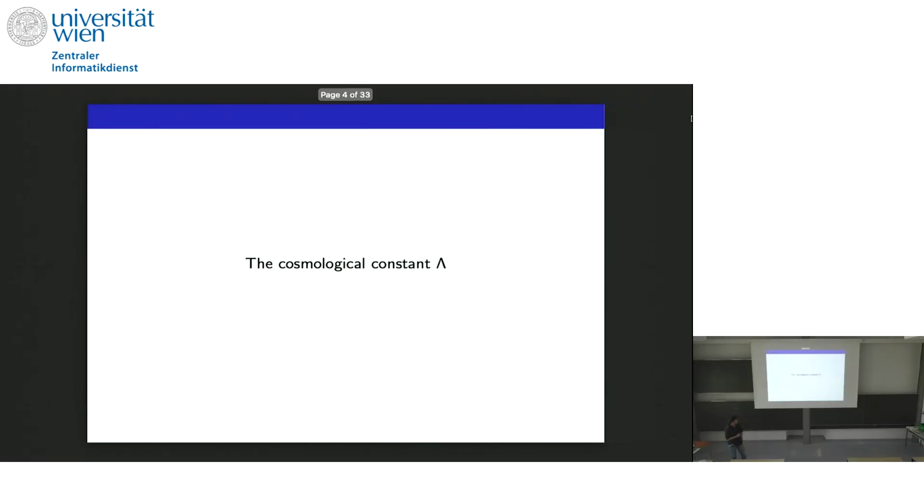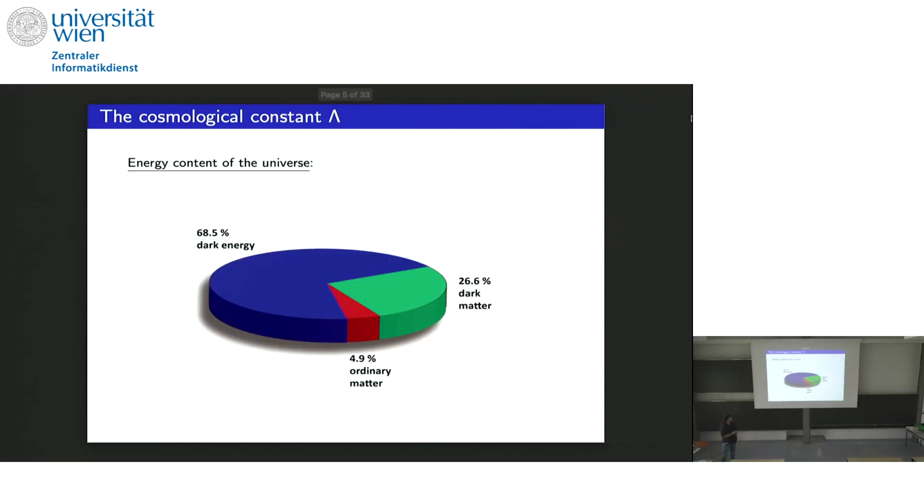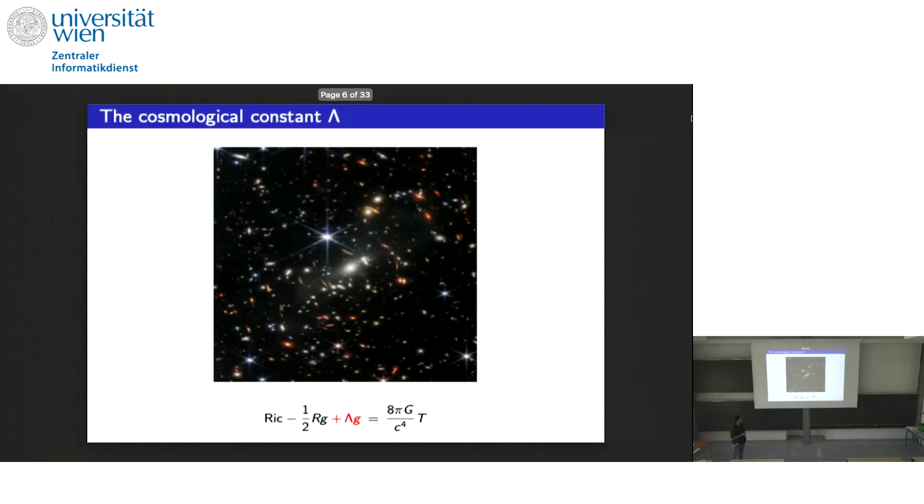Okay, the cosmological constant. So here is the energy content of the universe. I think we're all familiar with this. 70% of the energy is dark energy, 25% or so is dark matter, and 5% is ordinary matter. We all know this, but I don't think we talk about it. We kind of shy away from it. Most of the times when we talk about dark energy, we definitely don't talk about dark matter. And most of the time we solve the vacuum Einstein equation, so we don't even talk about this 5% here. But I think it's still good to talk about.